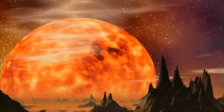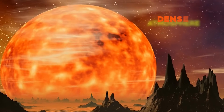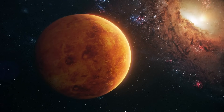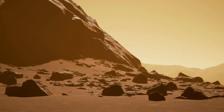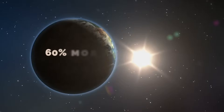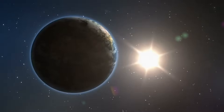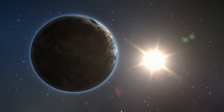Color-wise, Venus would look like a massive ball of bright yellowish color from Earth. This color is caused by the dense atmosphere of Venus, which reflects a large amount of the sunlight that reaches the planet. Due to its dense atmosphere, Venus may be the planet that would reflect the most light from the Sun to the Earth, reflecting 60% more light than the Moon reflects. This would cause the nights to stop being so dark, and it would even be possible to see at night under its intense light.